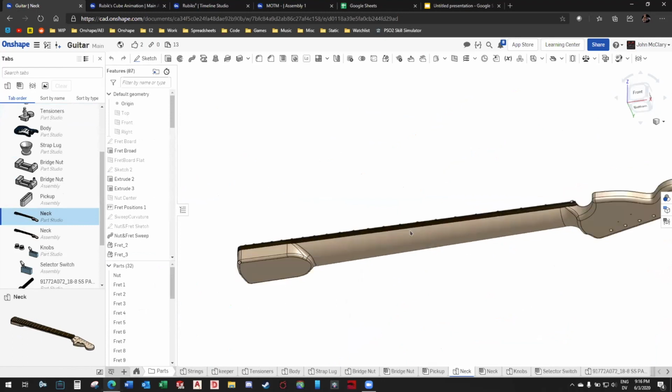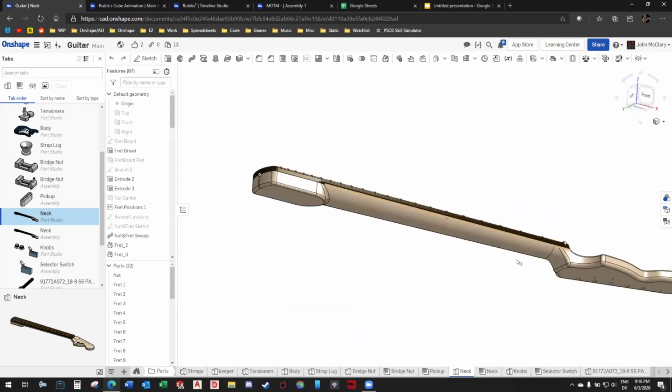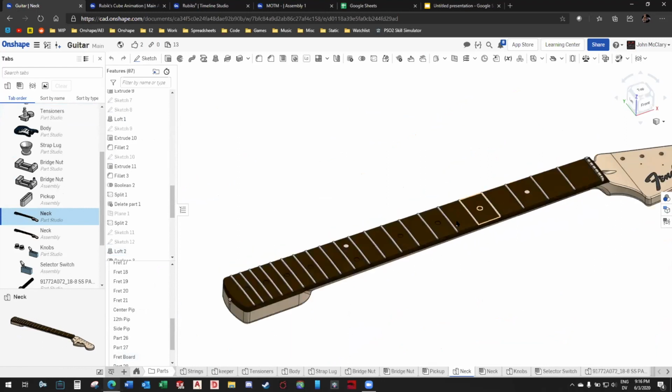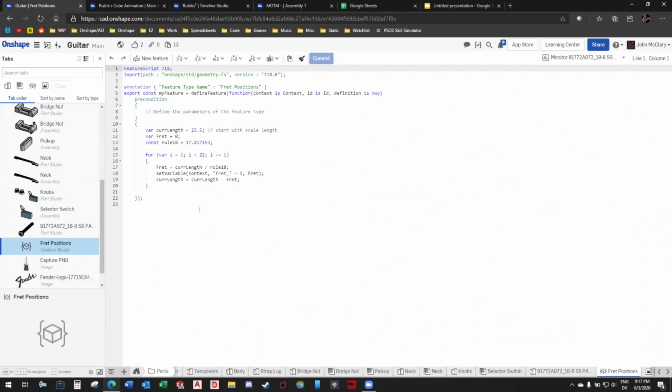Most of this was just, like I say, getting my feet wet with Onshape. I've got a little bit of everything in this. I practiced with lofts, and feature script to get the fretboard positions, which, yes, you should definitely take advantage of, many feature scripts that just do singular-purpose things. In this case, I'm dividing by 17.81, creating a variable on the fly, taking that value, subtracting it from the master, and then looping that through 23 times.